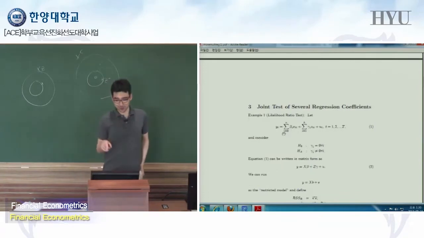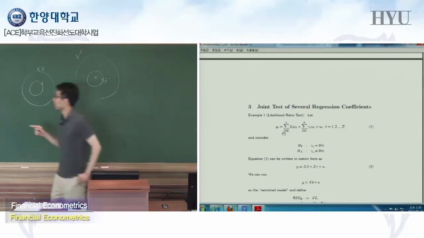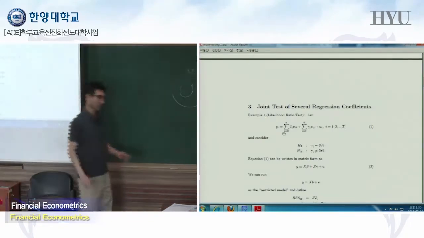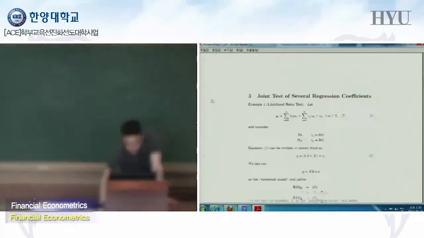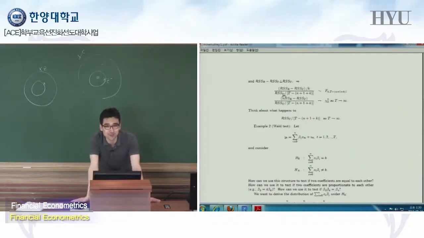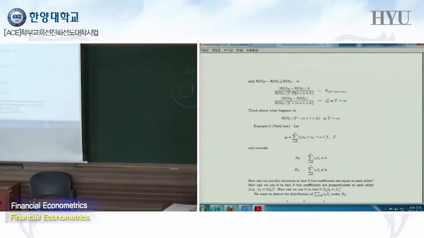So in your homework, i equals 0 is the constant term. And in your model, the first x is, I think, the market factor. And in your homework, these terms are the size factor and value factor. So in your homework, it is very easy. T is like 100 or 200 or something like that. So K is 2, N plus 1 plus K is 4, and T is the number of your observations.